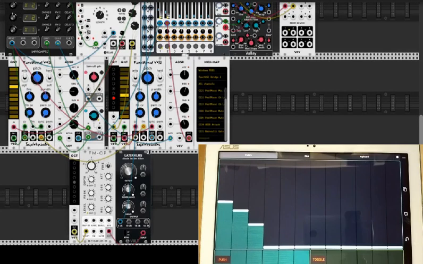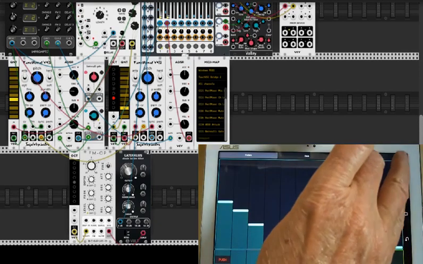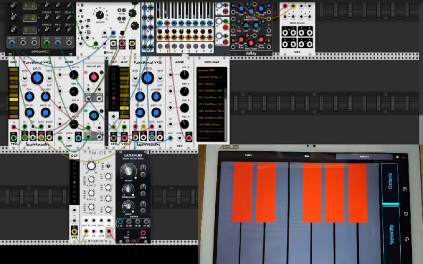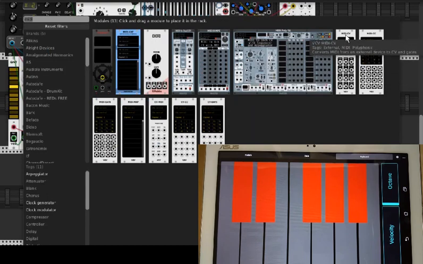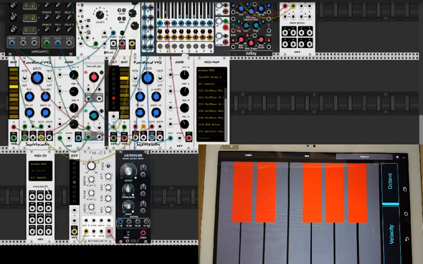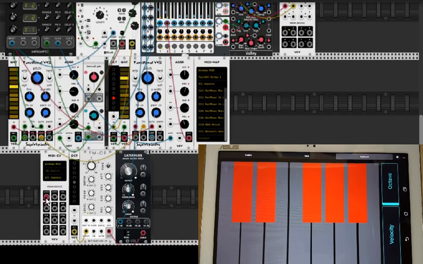Now it's time to hook our little keyboard to this patch. First thing we need will be the CV MIDI or the notes from the keyboard. Let's select that, MIDI CV. Let's move it over here. We patch the V-Oct into the octave controller from Fundamental. We'll patch the gate to the gate of our FM op. As you can see, the octave goes to the FM op, which goes to the filter, which in turn goes all the way up to our mixer.